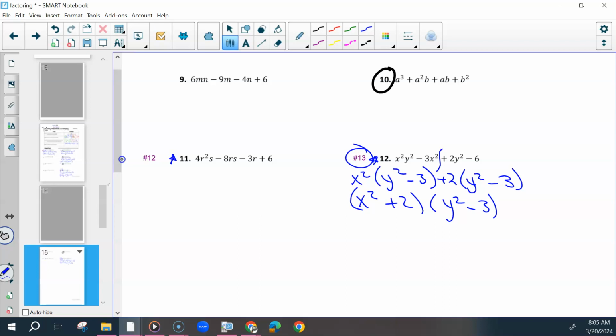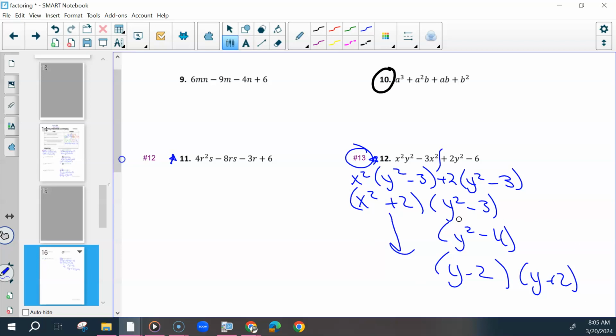I should have said this when we were doing difference of squares. If you got a grouping factoring problem, and then at the end this was like 4 or 9 or something like that, you would have to factor this again. So as many times as you can factor it, you have to do that completely. But because 3 is not a perfect square, that would stay the same. So if this was y squared minus 4 instead, we'd have to break that down into y minus 2 and y plus 2. So you have to factor it completely, using all of your factoring methods. Now I made that up, so that wasn't actually part of the answer.